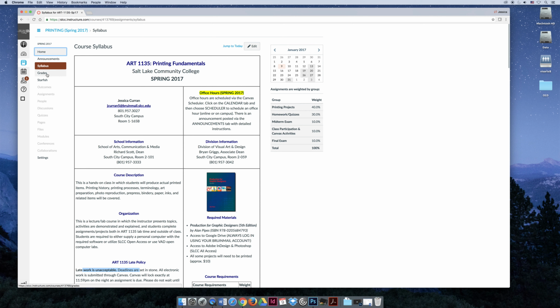The Grades tab will display your grade at all times throughout the semester, so on the first day and the last day and any day in between, you should be able to click on the Grades tab and see an accurate portrayal of what your grade is. If you have a WebEx tab, you can click on that and you can see how the WebEx will work for your class. It's basically like conferences.